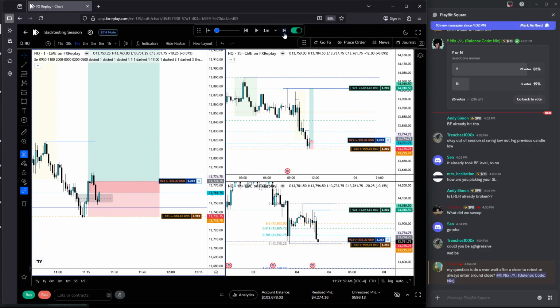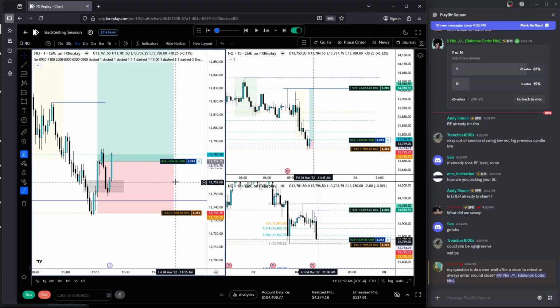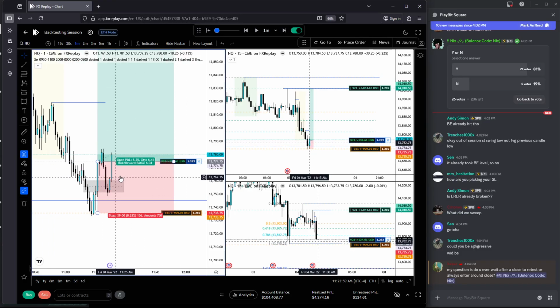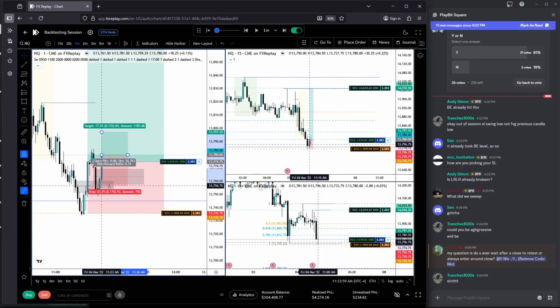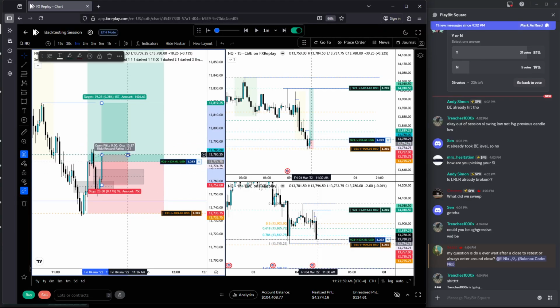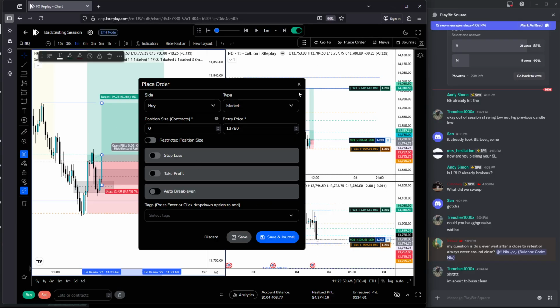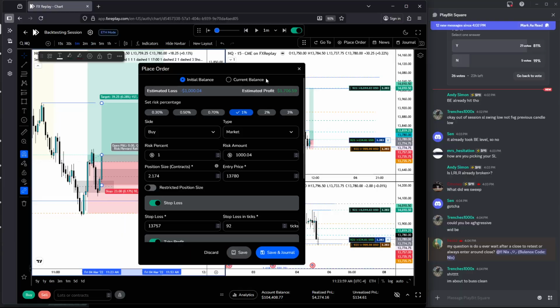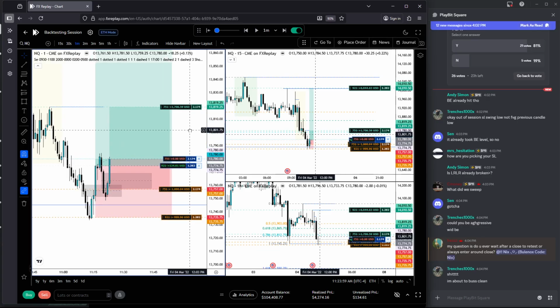Okay, do we instantly get destroyed here or not? By the way, look at that, beautiful. No candle close below. Oh, this is so beautiful, dude. No, I like the second setup so much more. This setup is so much cleaner. Oh, man. How do I add to my position? I'm going to add to my position for this trade here. Can I even do that? What just happened? I think we can do that.